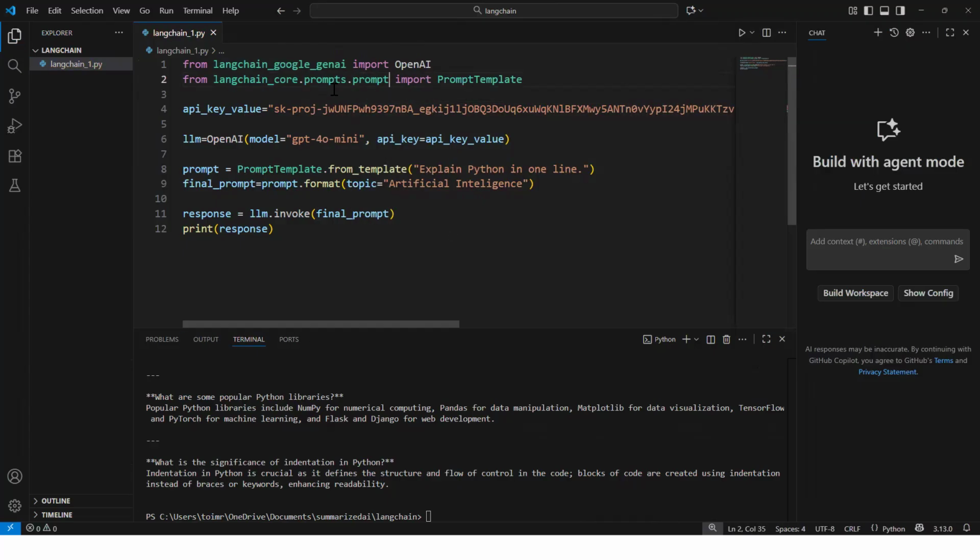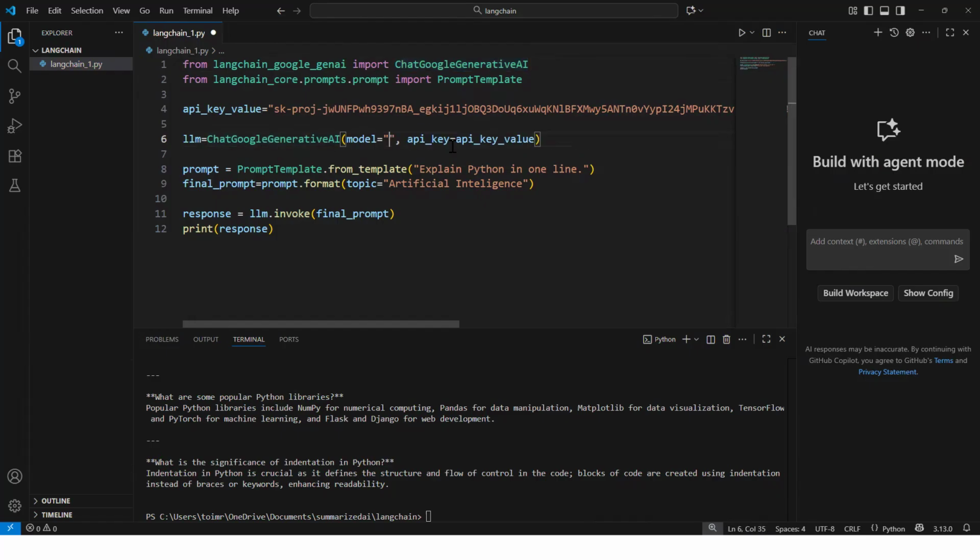Now in place of OpenAI, we are going to say ChatGoogleGenerativeAI. Now let's copy this here and we can replace this one. Correct. Now we have replaced this. We have to get the Gemini LLM model.